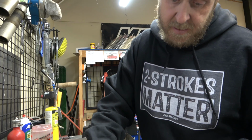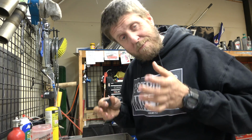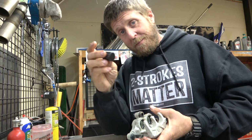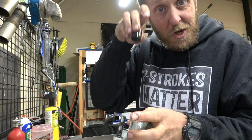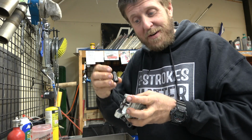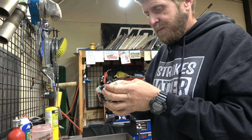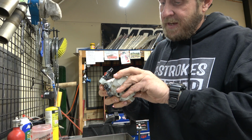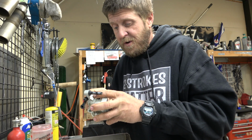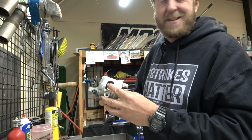Got our pistons, lube them up. Now here's the thing that I wouldn't think I needed to mention, but I will because I've seen it done wrong. When you're putting pistons into a caliper, the blunt end goes in, not the cupped end. If you put the cupped end in, you cannot ever have enough fluid to make it work. So blunt end goes in. You just want to be careful, but since we got it lubed up, it should be relatively easy to get in there. What you don't want to do is force it, because you can hang up on that seal and botch the whole thing.